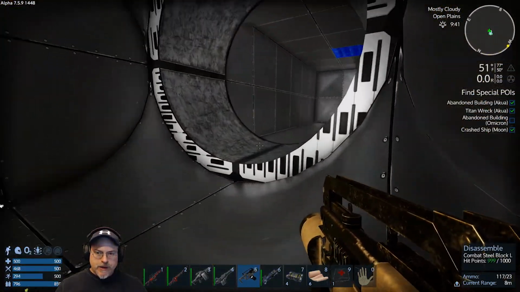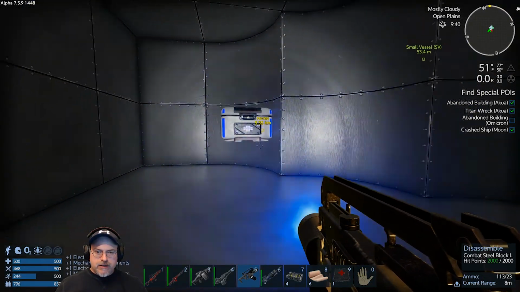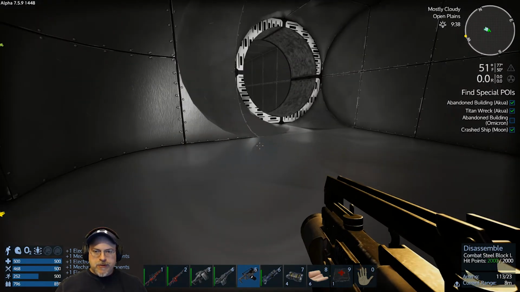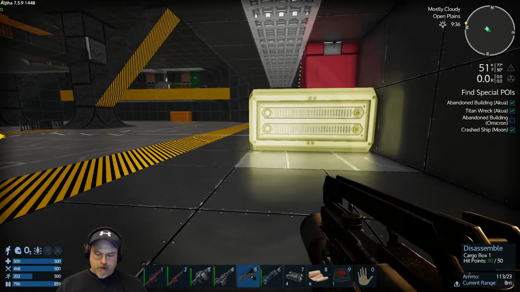I'm going to loot this place, and then I'll come back before we end the video. And we'll just take a quick trip up into space and see if we can hit a couple space drones for power coils. Okay, so I'll be back after I'm done tearing this place apart. See you in a bit.